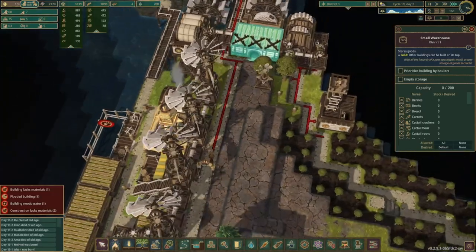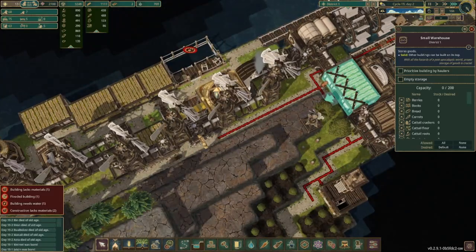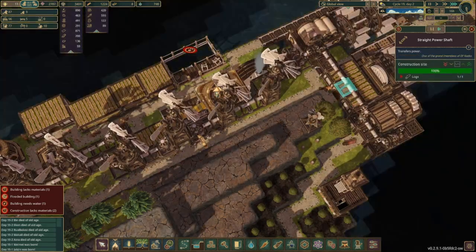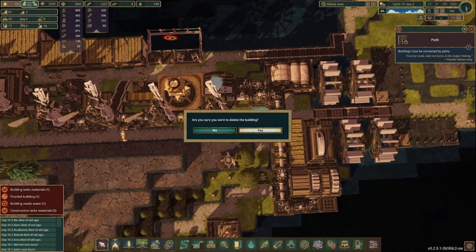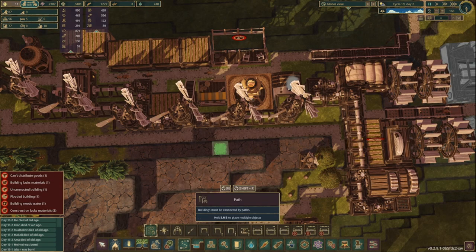Because now, you see how the path ends right here, right? But let me get these two things built. They're already getting built. Okay. So now we see the path ends right there. So now if I come over here, I delete that. I delete my district gate. And then I put a path in right here.